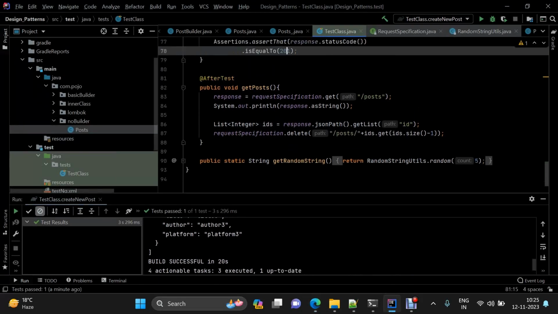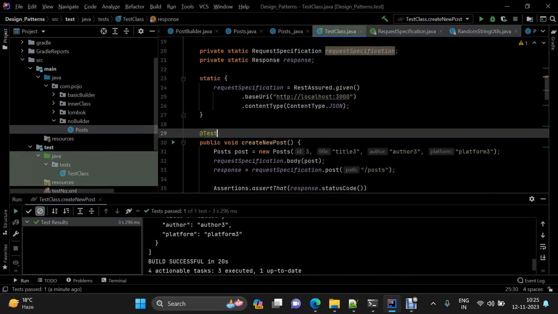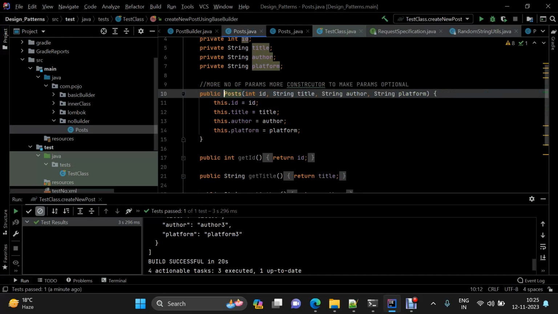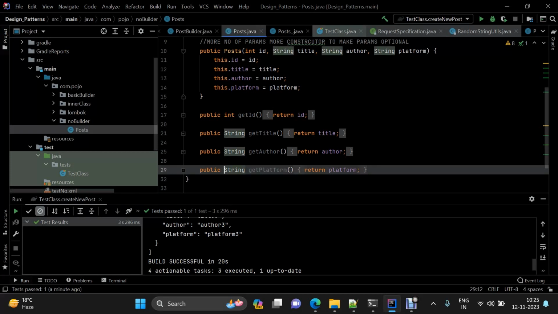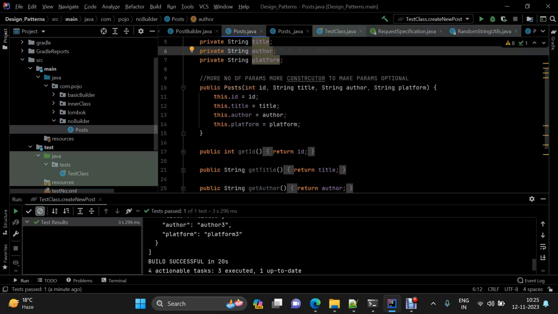Now coming to the design pattern part here. What will be the problem that we will face? Some entities might have only, say, three attributes assigned to them. It might happen that a single post has not defined any platform, and only has title and author. In that case, we will need to create a new constructor with only those three attributes defined, and then we can have two and one as well. So on the basis of how many parameters an object has, we will be required to create different types of constructors for them.